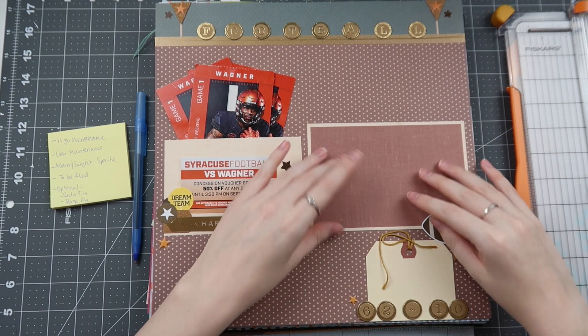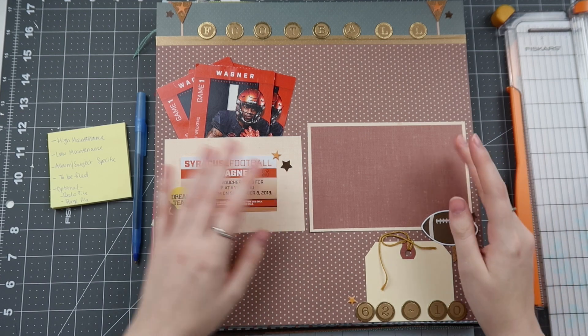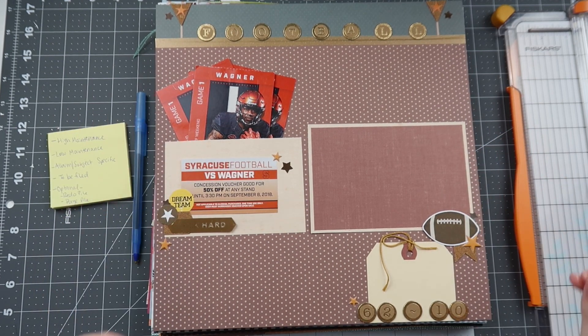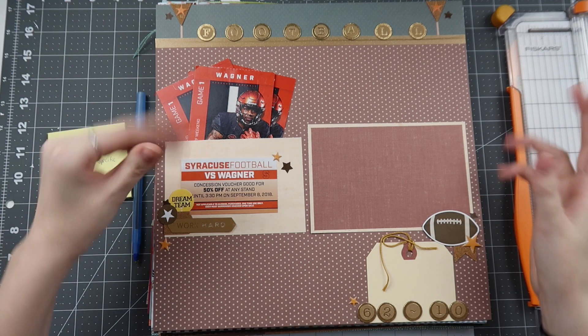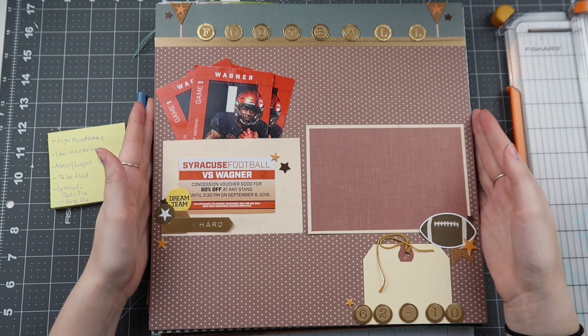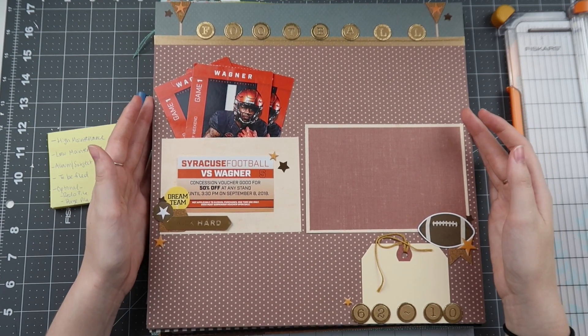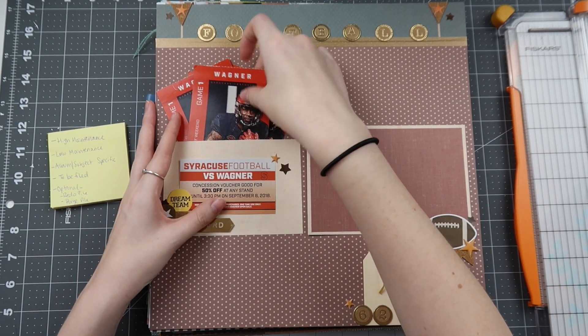It still needs journaling, but more importantly it needs a photo. This is the only layout I have that's missing a photo, so I kept it out as an extraneous circumstance. I think I put the photo in a special place so I wouldn't forget where it was — and therefore it's sat there too long and I've forgotten where it is. This is actually a really old layout; I did a collab maybe last year or the year before about it.